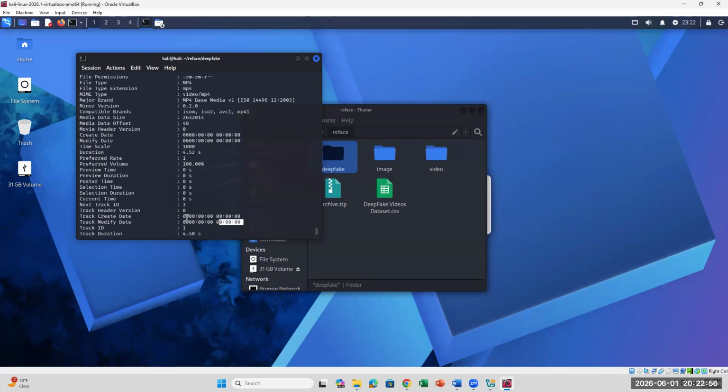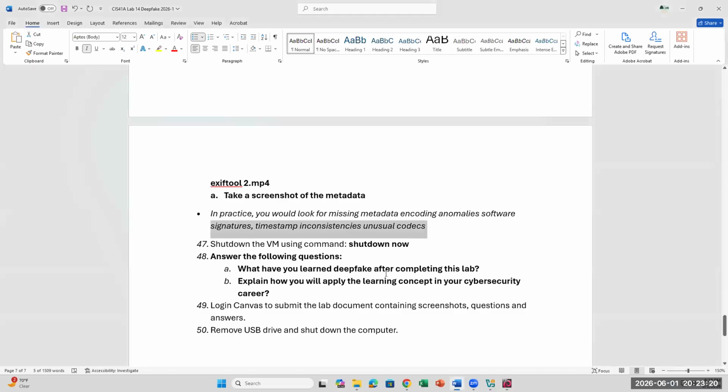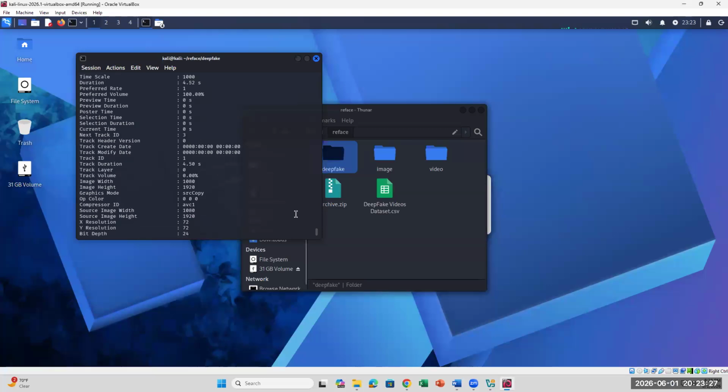And then for the track modified date, this is what the assignment is talking about. So you see the generic value, it doesn't put in timestamp information like a typical video. If you edit your video on your phone and you check it, it should give you the timestamp. But on the AI generated one, it just put in a generic value here. So that's what you see. And that's all she wrote for now.